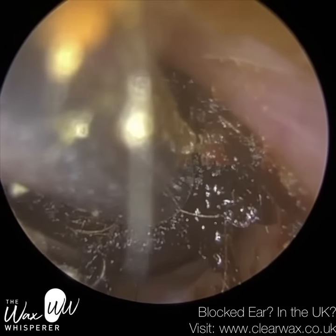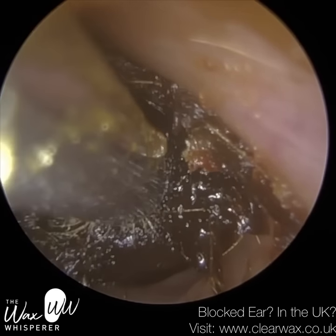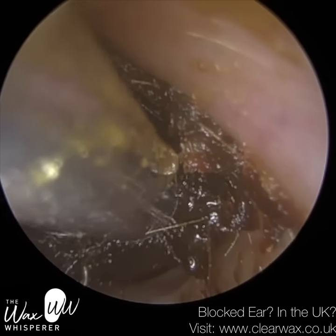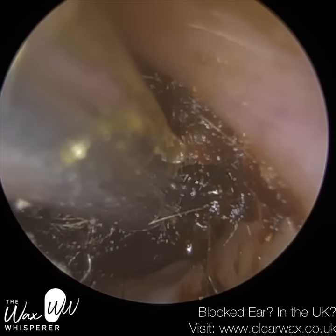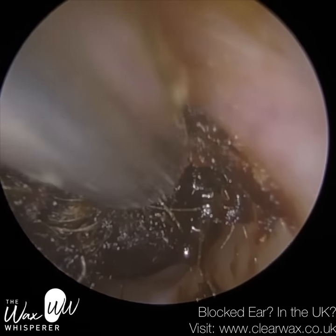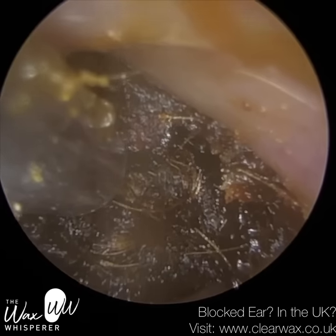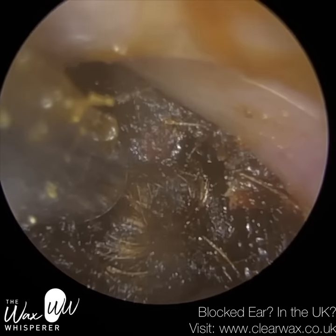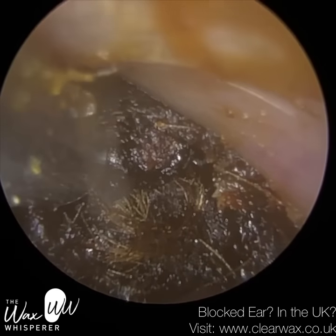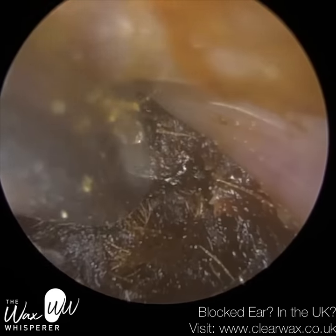It shouldn't really fit, but it had been really lodged. You can see that the wax is extremely dark — it's almost pitch black. So we know it's been there for a while; it's oxidized. Freshly secreted wax is more of a lighter brown shade, and as the wax matures and ages, it oxidizes and turns darker in complexion. I've got a case I'll hopefully upload tomorrow or the day after where the ear wax is completely jet black.